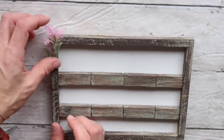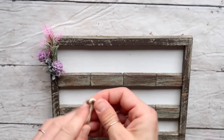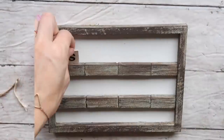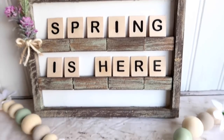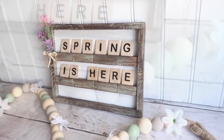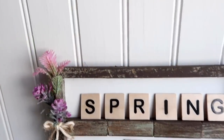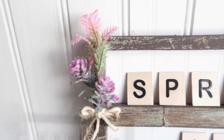I'm taking these lavender picks from Dollar Tree and putting them on the top left corner of my frame. Then I'm taking white and natural color jute twine and creating a little bow, which I'm putting under those flowers. I spread out my letters and put them on the mini shelves — you can put the words anywhere you want across two or three of those shelves. I absolutely love this project — these things go for a lot of money and I was able to create this for as little as two dollars.